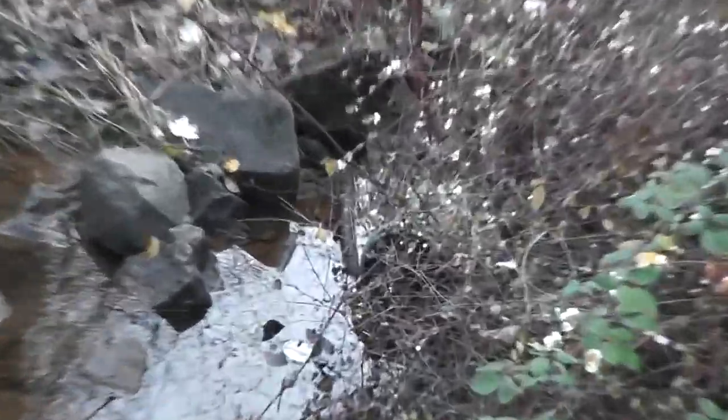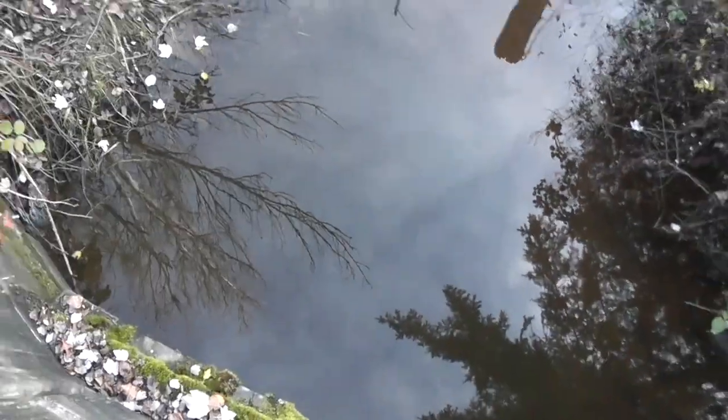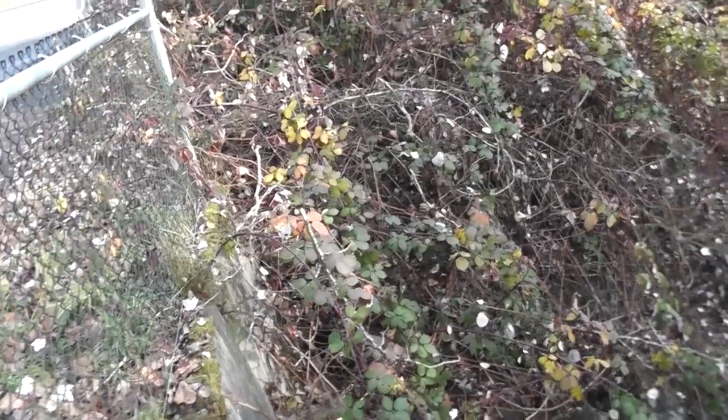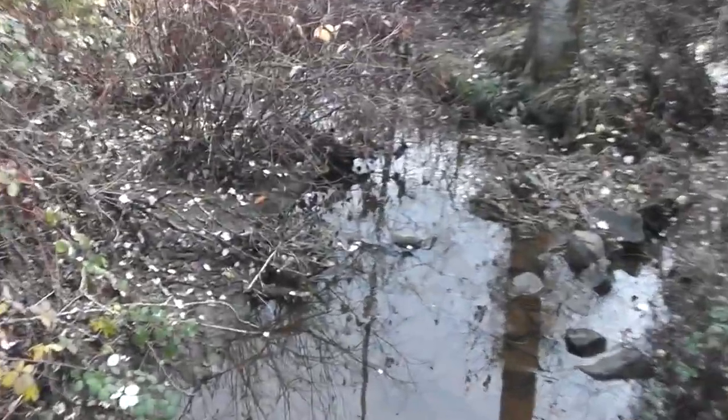More human trash. We've got a soccer ball. We've got a pot from a potted plant. And probably some stuff we can't see in the deep, dark, ugly water. Ugh. And there's some bramble bushes. If we cut all those, we can actually get down the side and down into there. There's a few access points, actually. So we'll also be checking out the other side of this area. So let's... Right across the street.